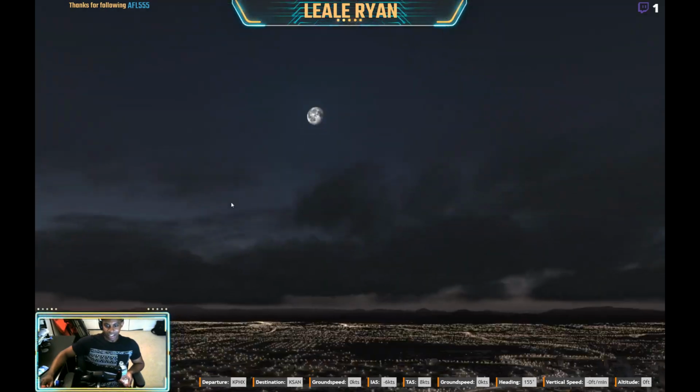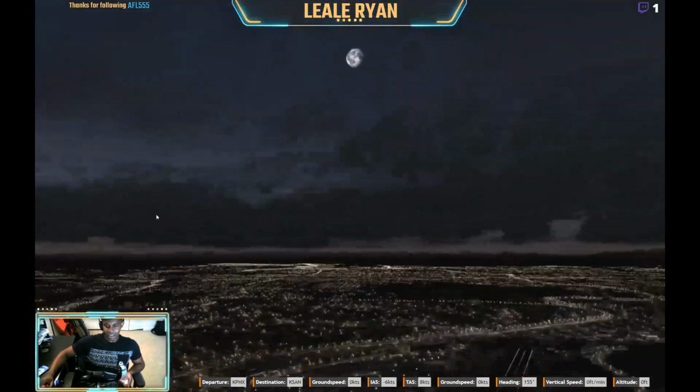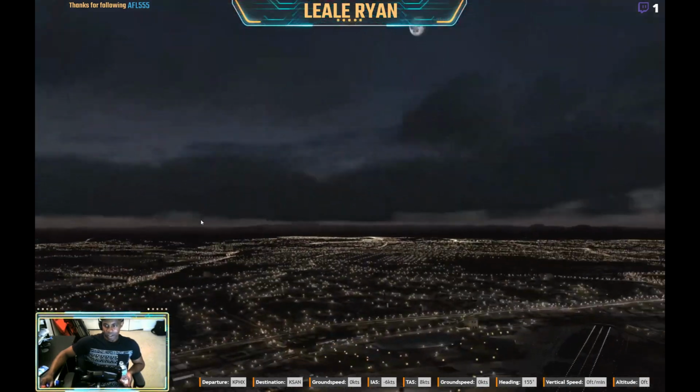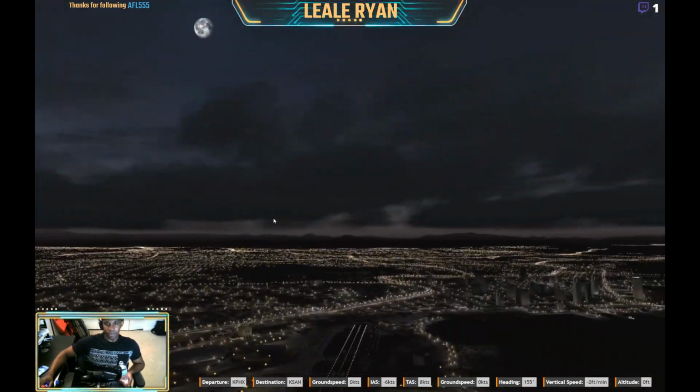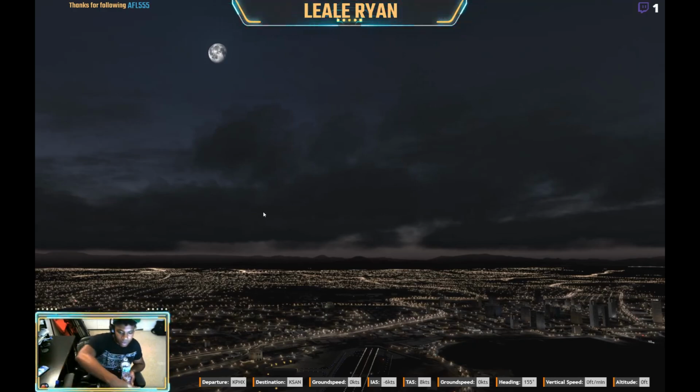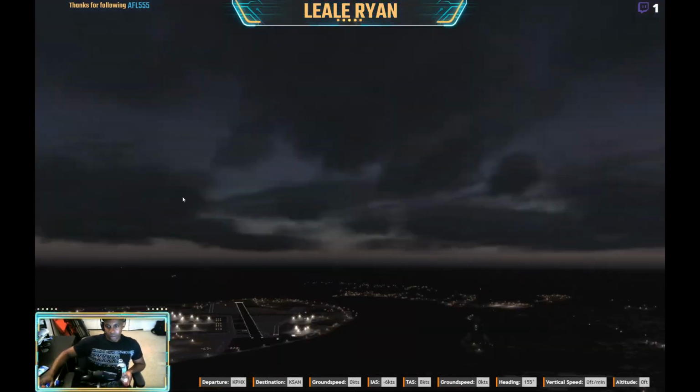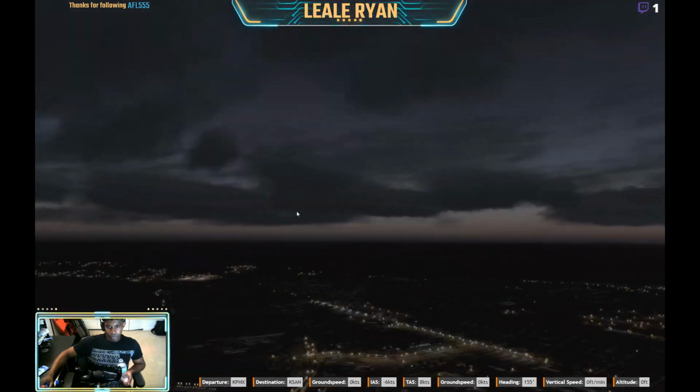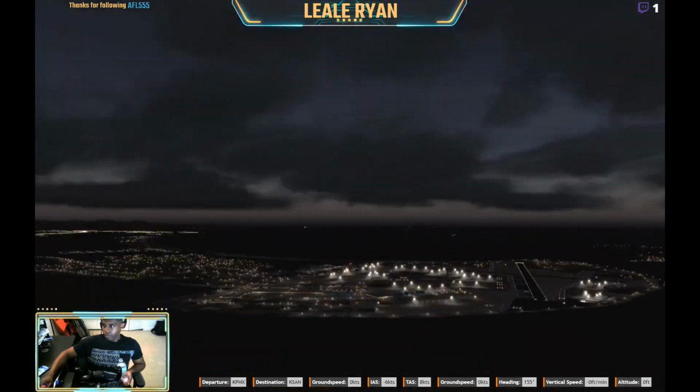Look at that sun. That's nice. So that's something we've worked on in this new version as well. Look at that moon glow, and it's dark. The entire ground is dark, but there's still light in the sky, and the clouds are still gray. That's how it's supposed to be, bro. And look at the moonlight.